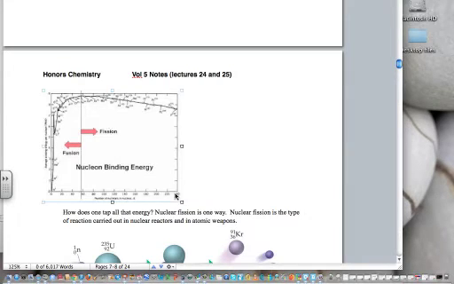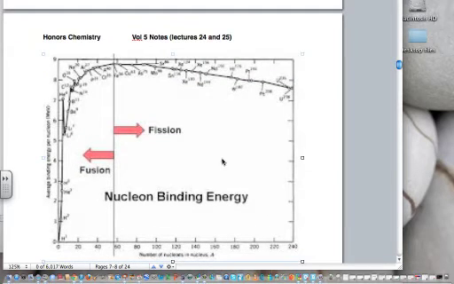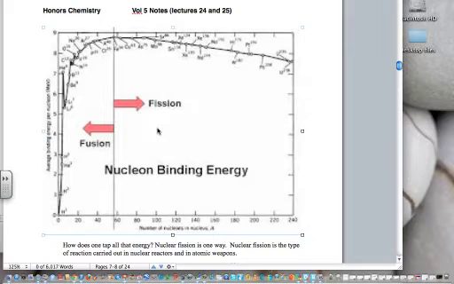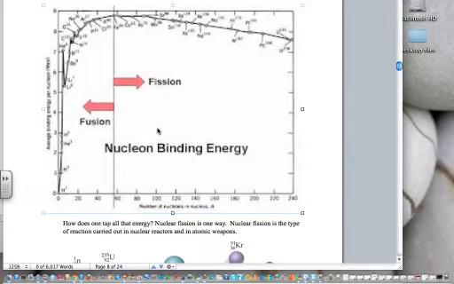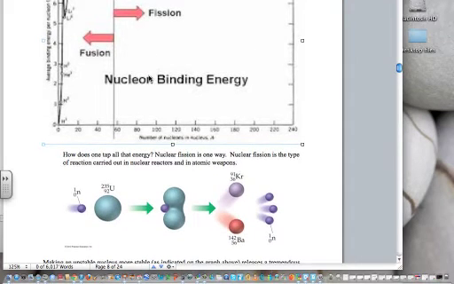I've got a graph here. Let's make it a little bit larger. What it's showing here, and it's kind of fuzzy because the resolution is not very good, is that I can calculate the nucleon binding energy for different isotopes. But if the nucleus is small, then those nuclei can be fused. If it's larger, then fission is the way to access the nucleon binding energy.